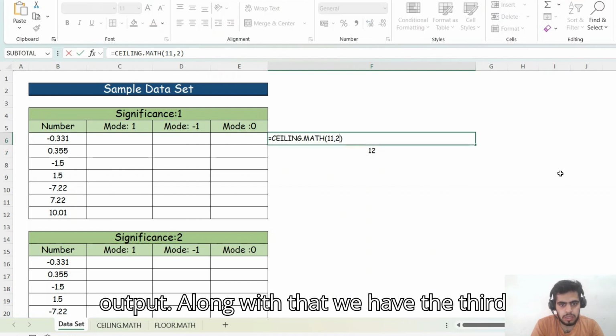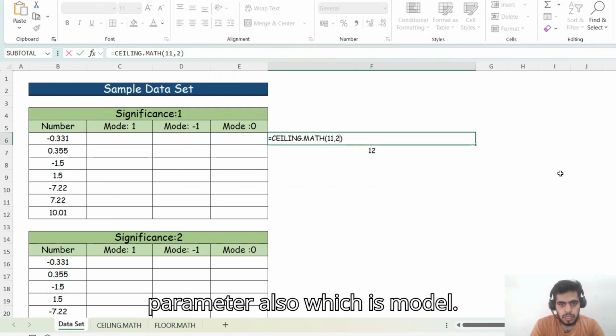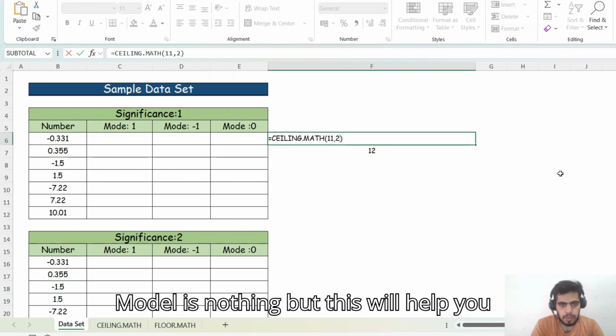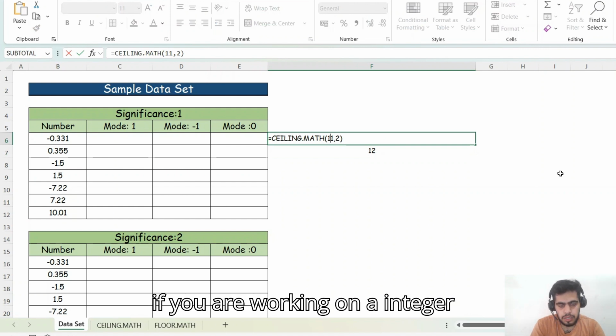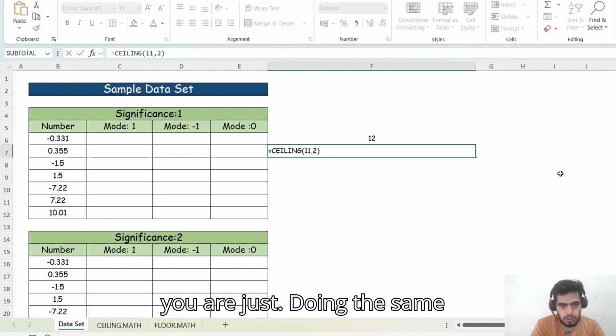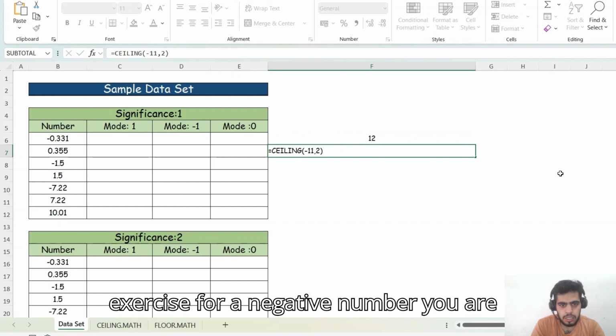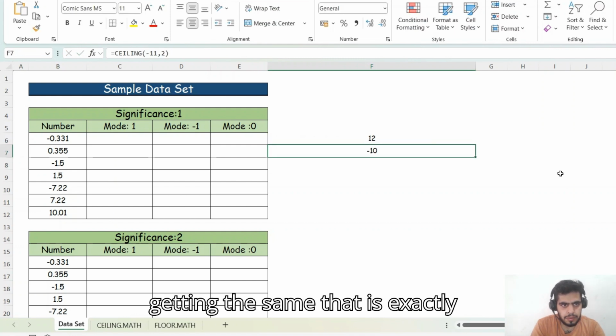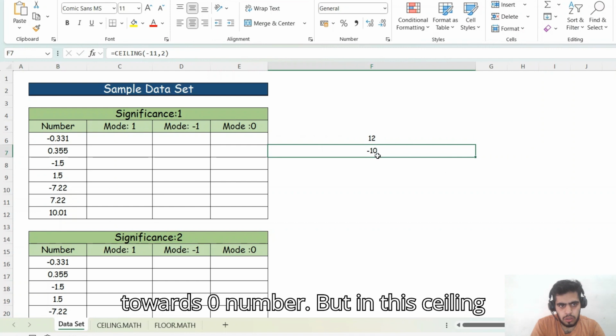Along with that, we have the third parameter also, which is mode. This will help you if you are working on an integer number. I'll tell you one more thing. If you are doing the same exercise for a negative number in CEILING, you get the result exactly toward zero.